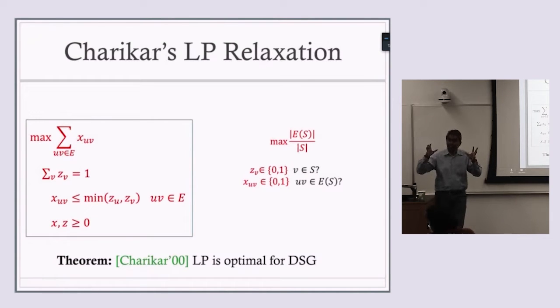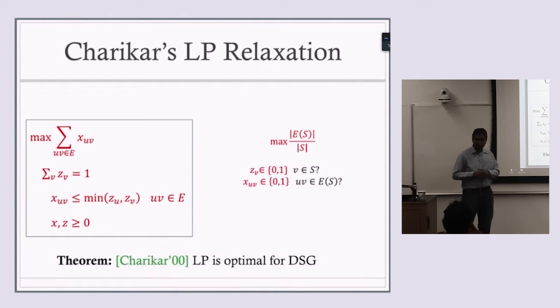What is the classical way to solve densest subgraph? It is via flow or submodular function minimization, right? Then Moses came up with this nice simple LP for the problem. And how do you write an LP relaxation for this problem? Okay, let's look at the objective. This is just for densest subgraph, right? If you look at the objective, you want to maximize E(S) by S, so the ratio, so it's a little bit tricky, but let's not worry about that. Let's think about an indicator variable for a vertex, saying, is this vertex in my set or not? That's the indicator. And then for every edge, you have an indicator, do I take this edge or not?